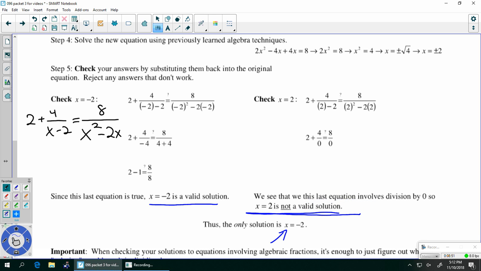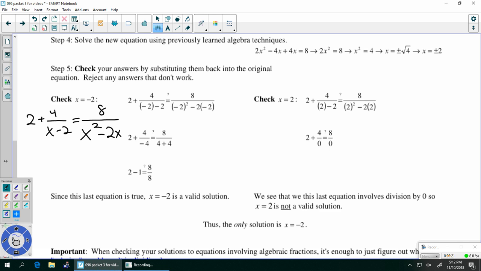And this is really odd and somewhat troubling. We got 2 answers, 2 and negative 2. And yet one of them didn't work. It's not that we made a mistake. We were supposed to get x equals 2, even though it doesn't actually solve the equation. So somewhat discomforting, but when solving equations where there are x's in denominators, it turns out sometimes this just happens through no fault of your own. You get an extra solution or an extraneous solution. So you've got to check with these equations.